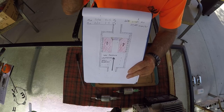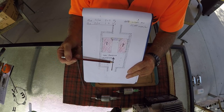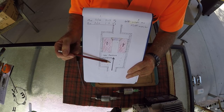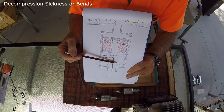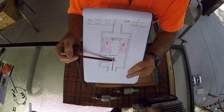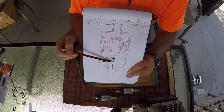And I used to teach this to my students in years gone by, is if you come up too quick, the dissolved gas in your tissues and your bloodstream can come out of solution and form little bubbles, and those little bubbles then track along and create what we call decompression or the bends. Now, the bubbles are quite normal in these, so they're little tiny bubbles and they're always formed.